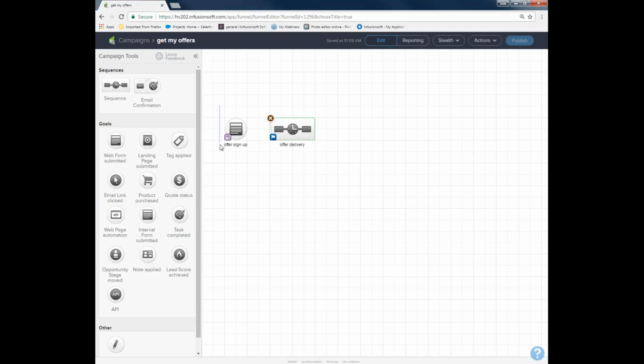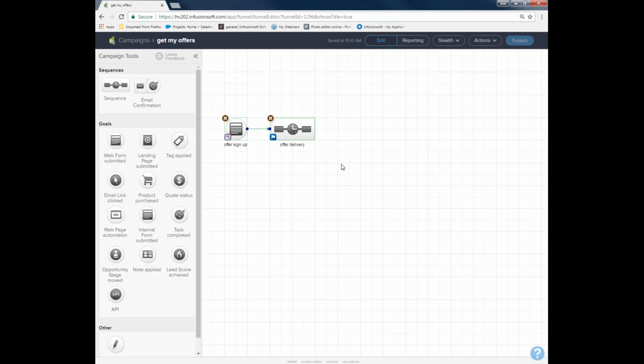I have my goal, I'm highlighting it right now to show you, and I have my sequence. Now I need to connect them because they're not connected together. To connect them together, I simply hover over the goal, put my cursor right in the middle. When I do, a little green arrow appears. I'm going to grab that arrow, put it right into the sequence. Now I have my first campaign completed. The foundation is done. All my ingredients are in the bowl. There's my goal, there's my sequence, and they're connected together with an arrow.